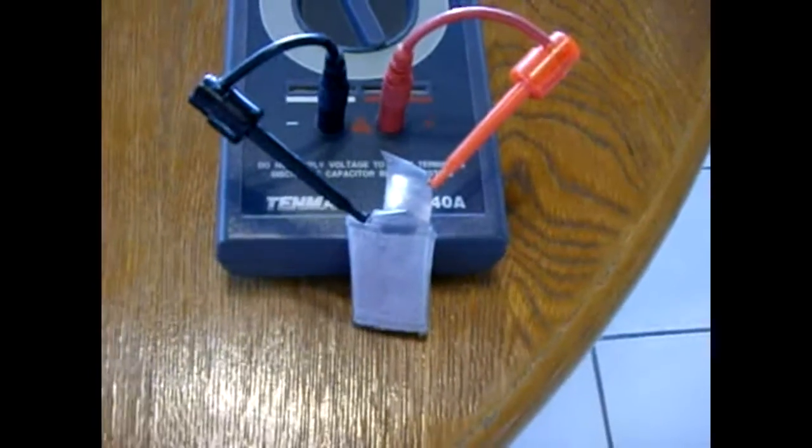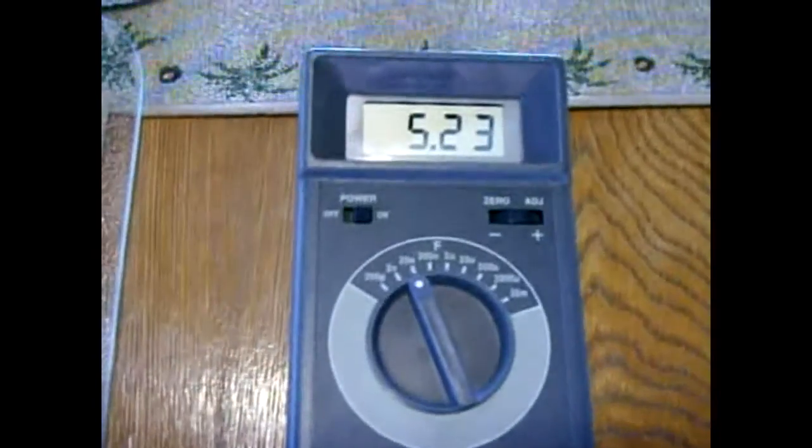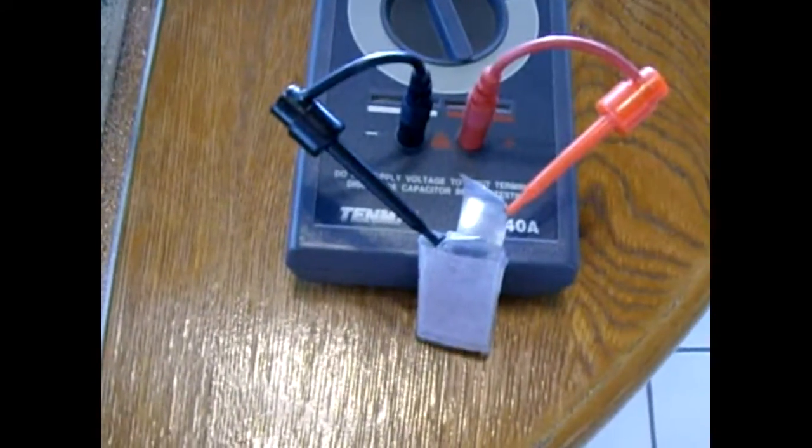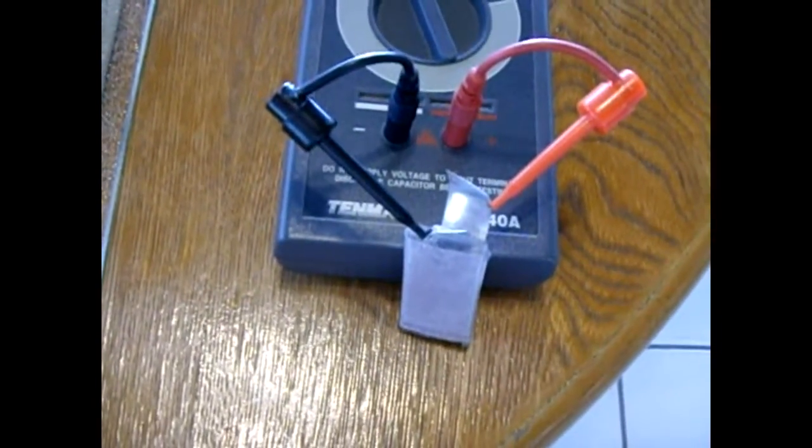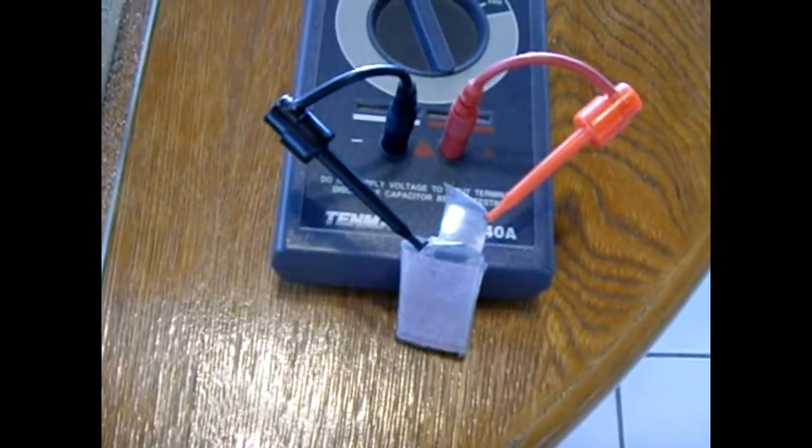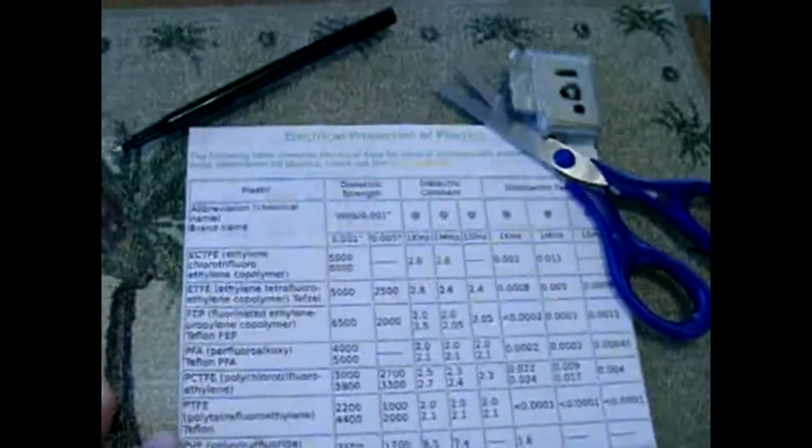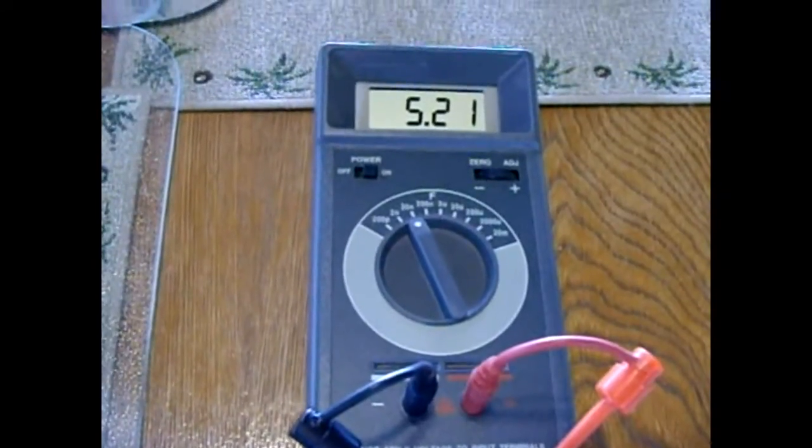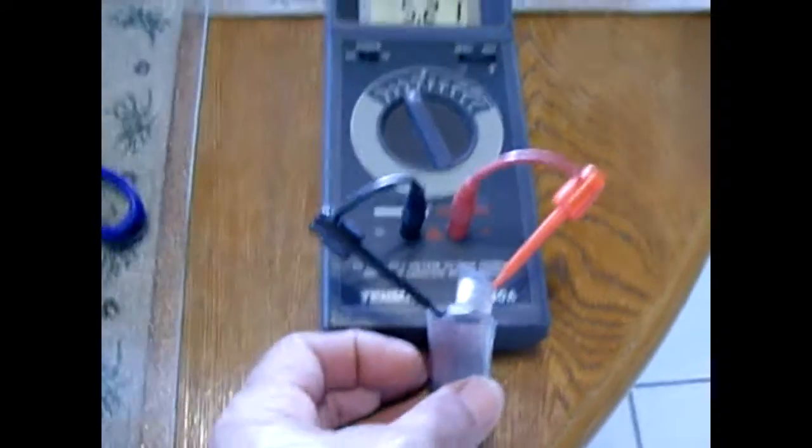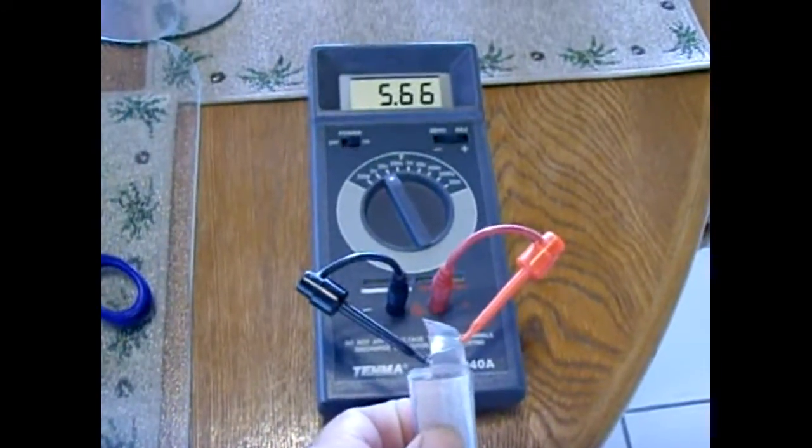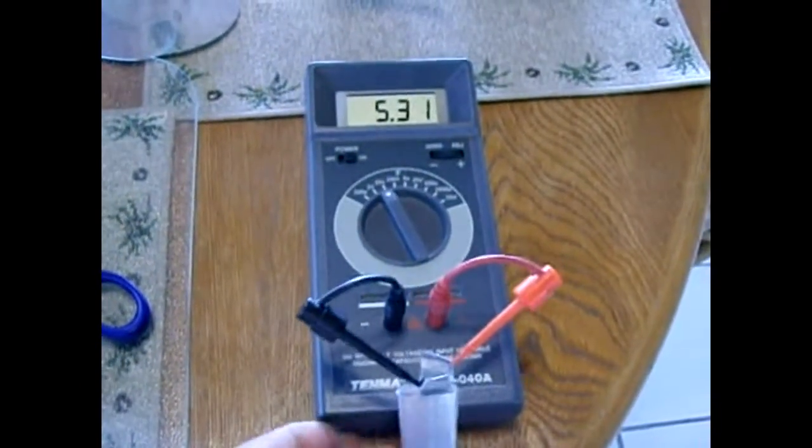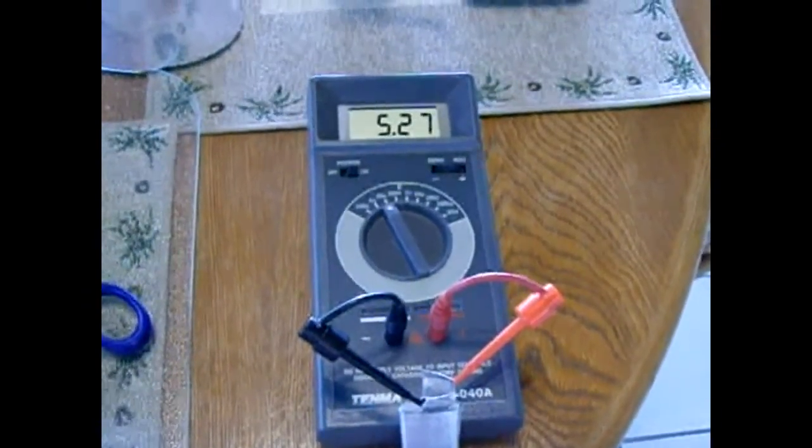Okay it's now connected up. Let's see what the reading is. 5.23 nanofarads. So this capacitor is a 5 nanofarad capacitor and we have one layer at roughly 2.6 mils. According to the chart for low density polyethylene, 5,000 volts per 1 mil. So this capacitor should be rated around 12,000 volts at 5.2 nanofarads. Now if I squeeze this you should see the value go higher. There you go. In a rested state it's around 5.25.